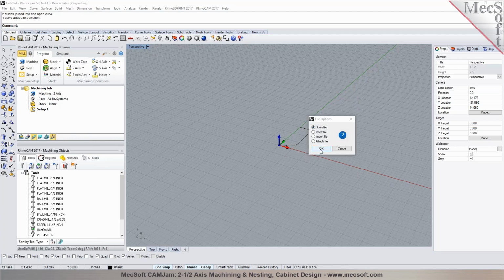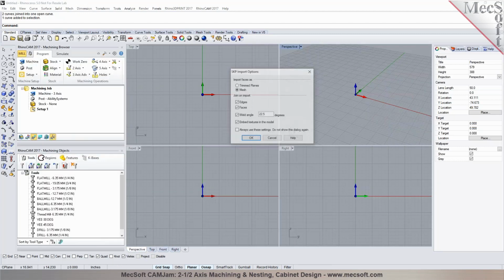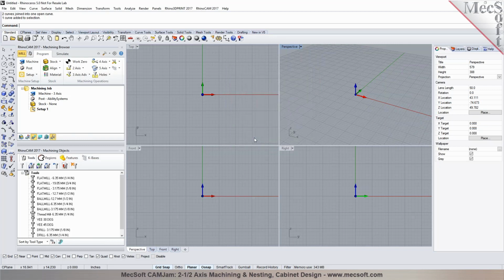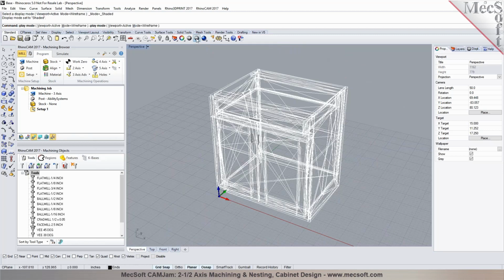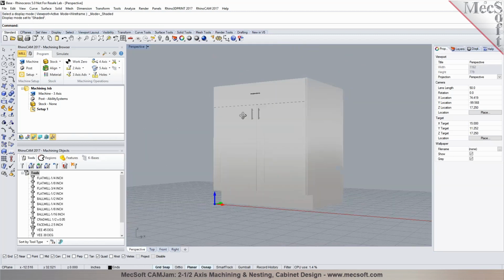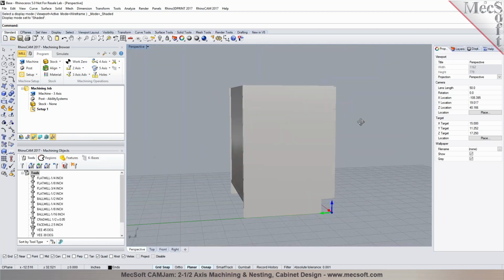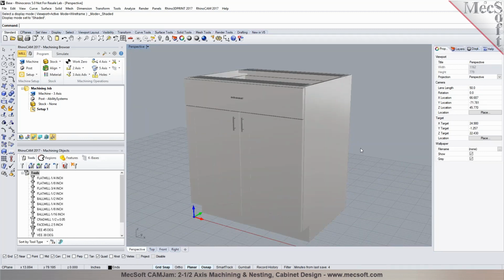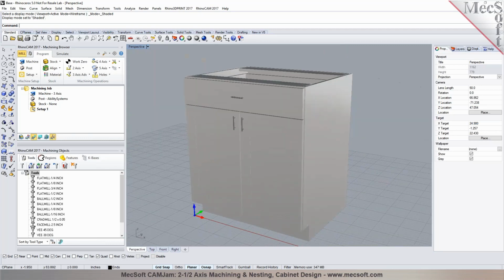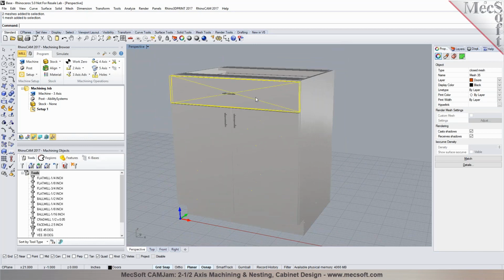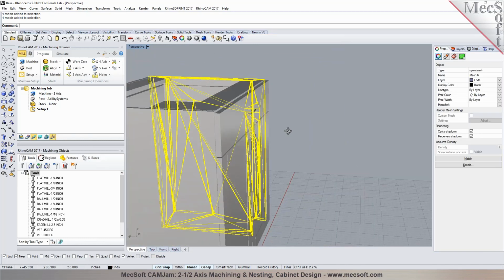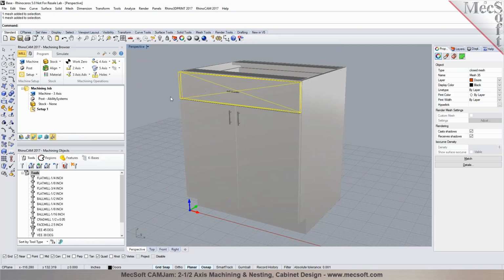So what I'm going to do here is first, since you primarily work with cabinets, I'm going to go ahead and import this file, a cabinet design file, that was actually designed in another application. So the file format is called a SketchUp file format, as you can see. So I just imported a part right in here into Rhino. And now these have several flat parts as you see, right? So they're all primarily flat parts.